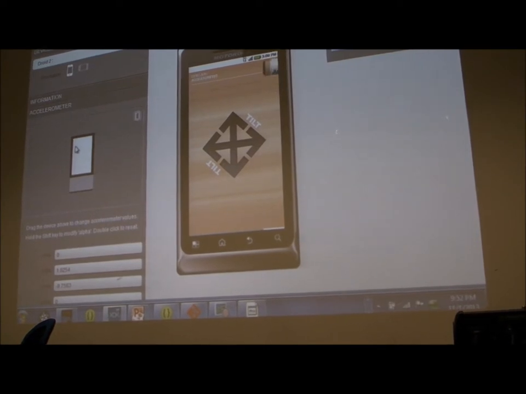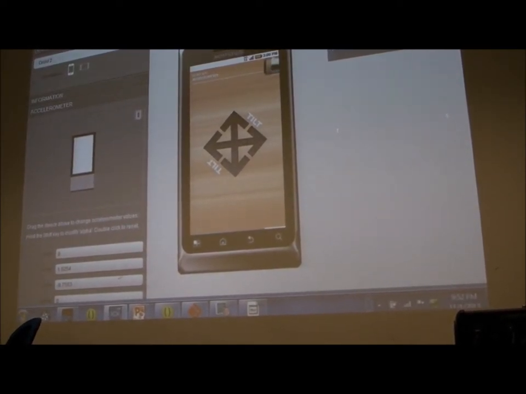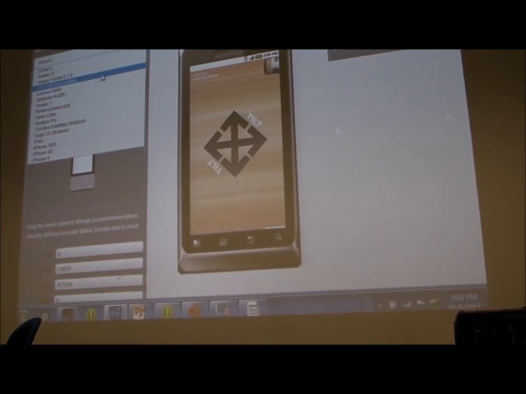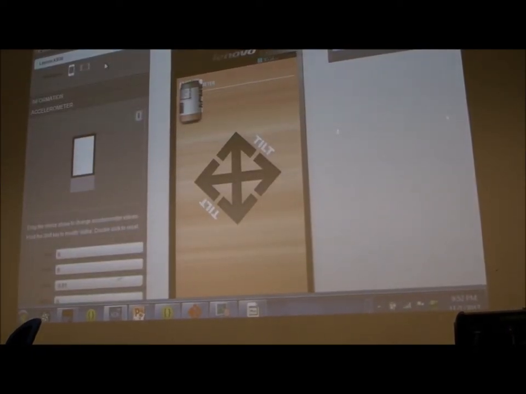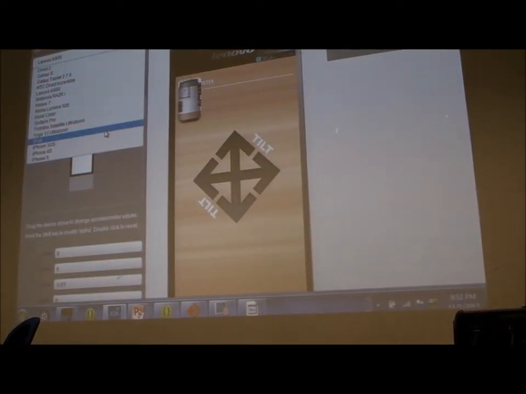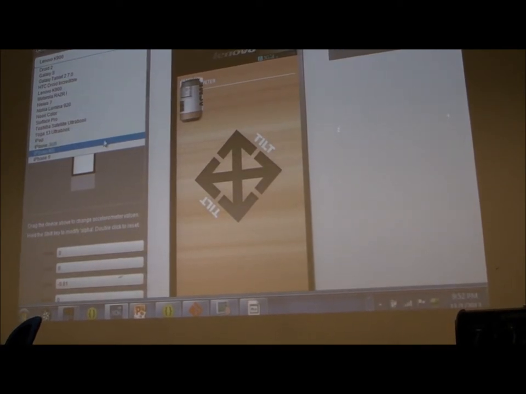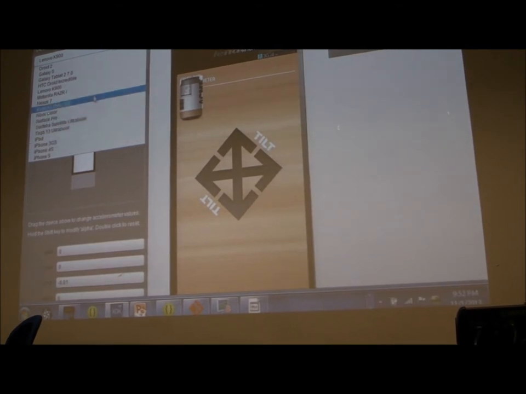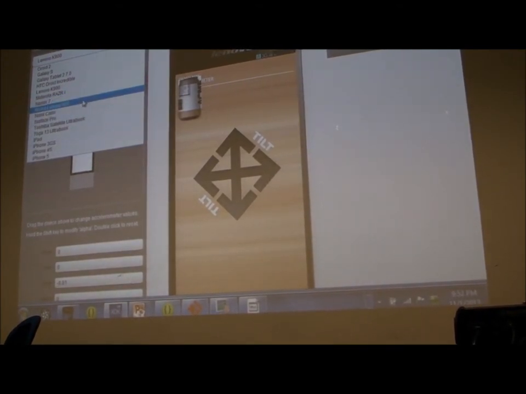This is the Emulate tab. The Emulate tab will let you take your application and test it in a variety of different devices. We've got Galaxy S's, we've got HTC Droid Incredible, we've got a Motorola K900. We have the iPad, the iPhone 3GS, the iPhone 4S, and the iPhone 5, and a variety of other things here. I didn't mention Nokia Lumia.